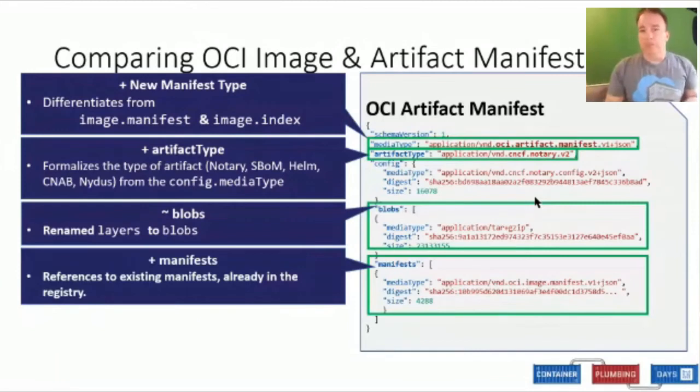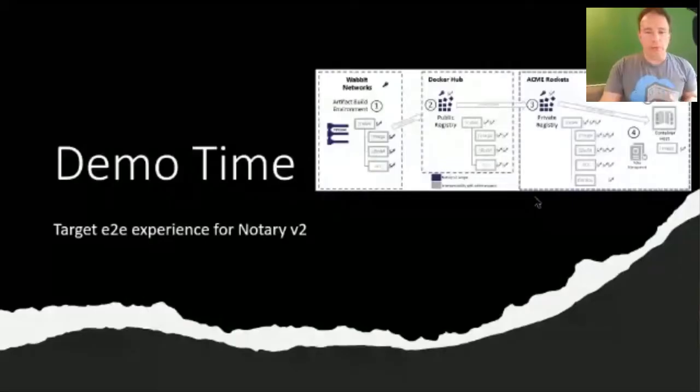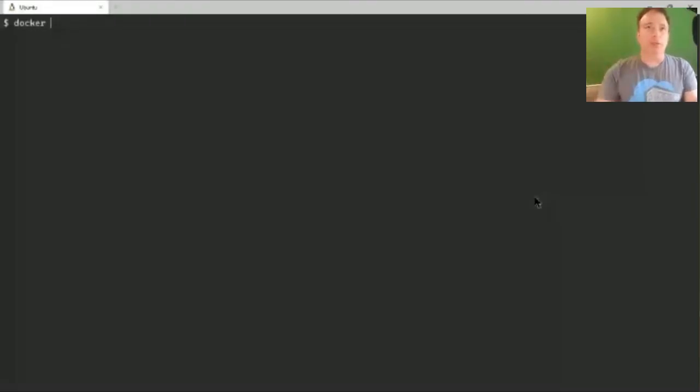So let me do some demos. And yes, please ask questions and we'll go through it. I want to get through a couple of these and then we'll spend whatever time is left for conversations, for questions. So this is an example of what we're doing with Notary V2. But this could be used for IBM Simple Signing or other solutions or SBOMs or whatever. The premise that I'm showing here is how does a registry store additional artifact types? So we're going to show this in an experience.